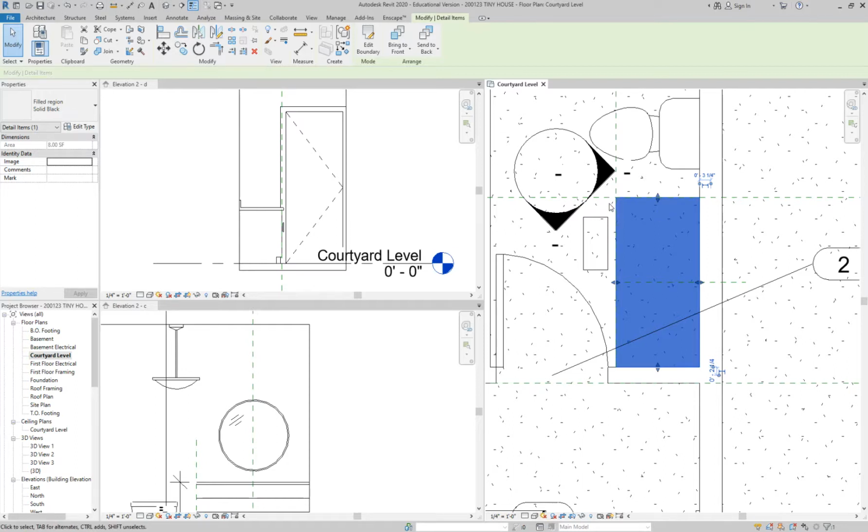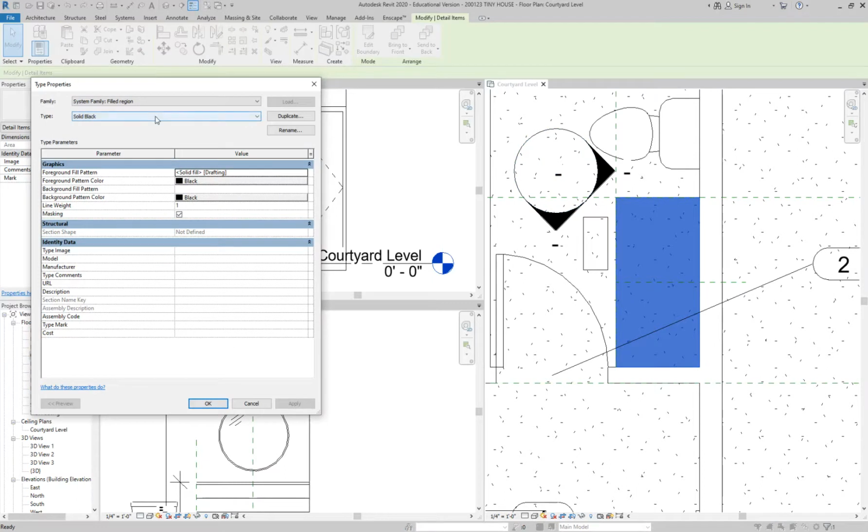How many of you guys think that you might be on the right path? Maybe? Good. So let's see if you were close. So I'm going to go to edit type. How many of you guys got that far? Yeah, good. And then it says that it's solid black, but we're about to change it. So I'm going to duplicate it. I'm not going to call you out, but if you forgot to duplicate it, it's okay. You can always come back and fix it later. And I'm not going to call this solid white because if it's solid white, it just looks like it's hanging, right? So I'm just going to call it white.